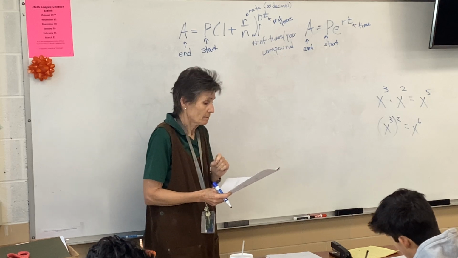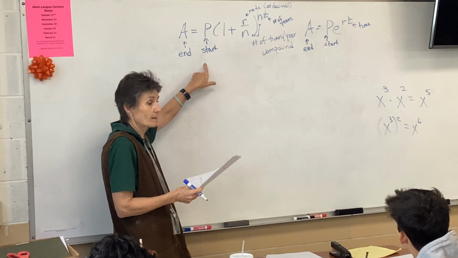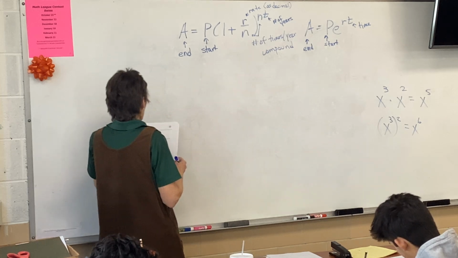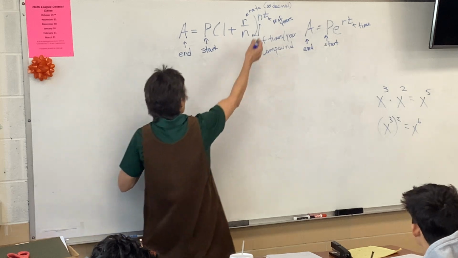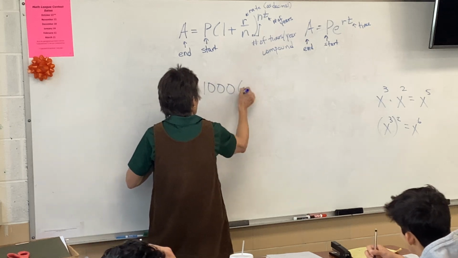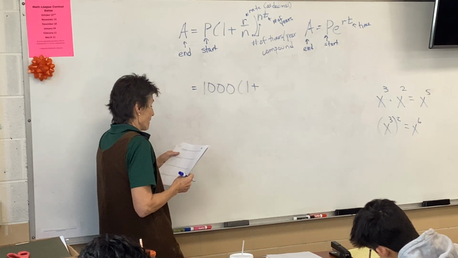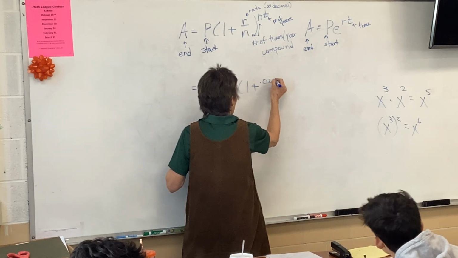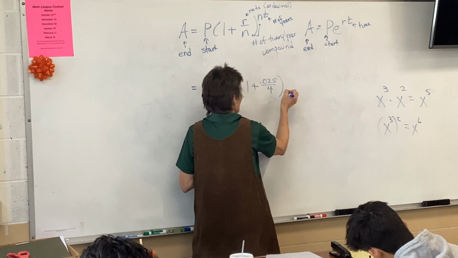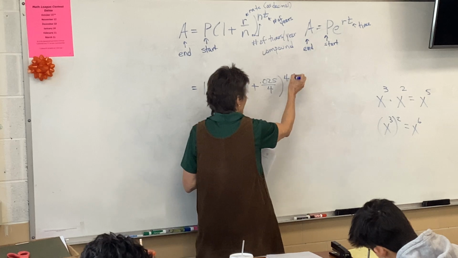Read problem number 1. We're gonna use that one, and the key word is compound quarterly. Okay? So, how long will it take for 1,000? All right, so tell me, this is a formula, I need to plug some stuff in, what am I putting in? 1,000 is P, because that is what I am starting with. 1 plus 0.025 divided by 4, raised to the 4. If you put a 4 there, you're putting a 4 here. That's right.